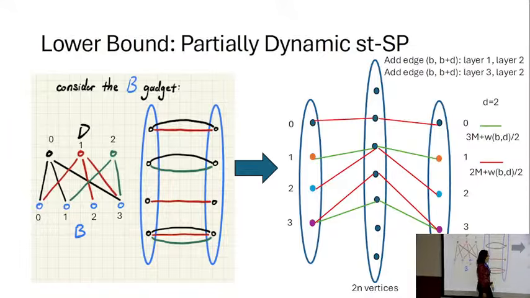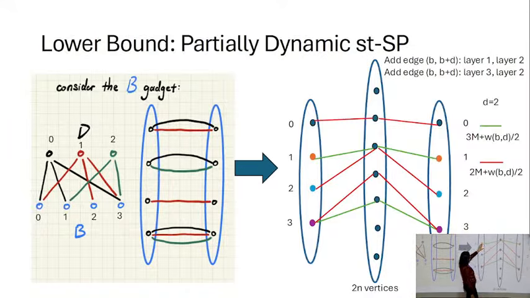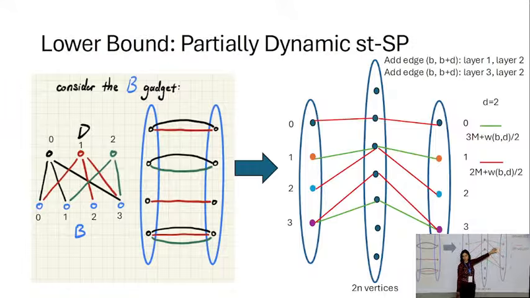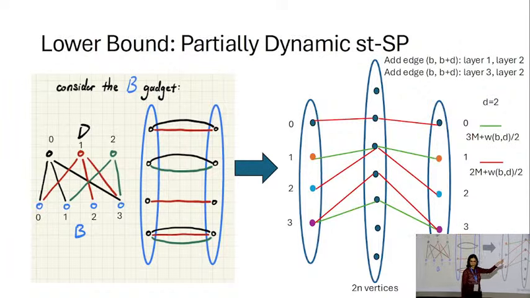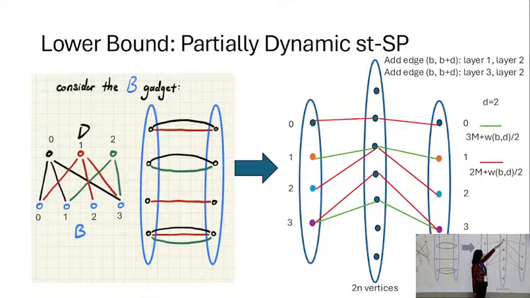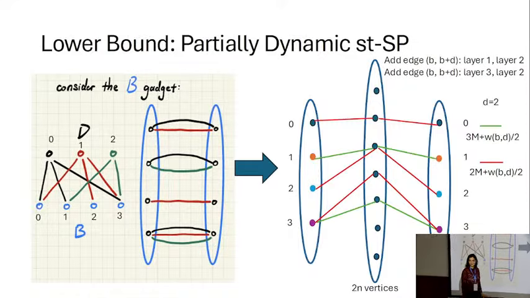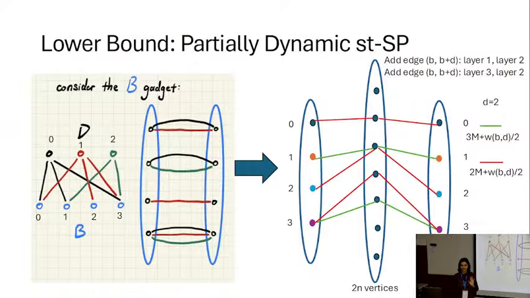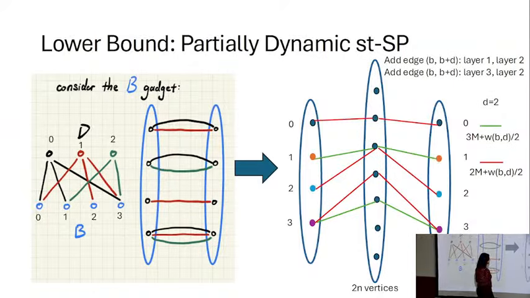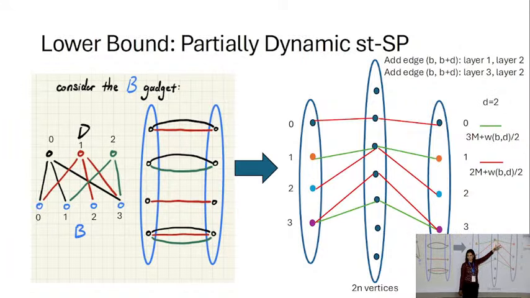So what happens here? First of all, if I'm coming from 2 here, I go over here, I want to exit through 2, right? If you try to exit through green, you will be paying much more because the weights of these edges are much higher. So there is no incentive for you to consider edges of other colors that have been added earlier. If you are considering red edges now, whichever red edge you have entered through, you will be exiting through the red edge. And the other thing to see here is that all these red paths that we have created are vertex disjoint. By going through B plus D, all the red paths are vertex disjoint. So there will be no confusion; there are no 2 red edges here, just one red edge to follow.